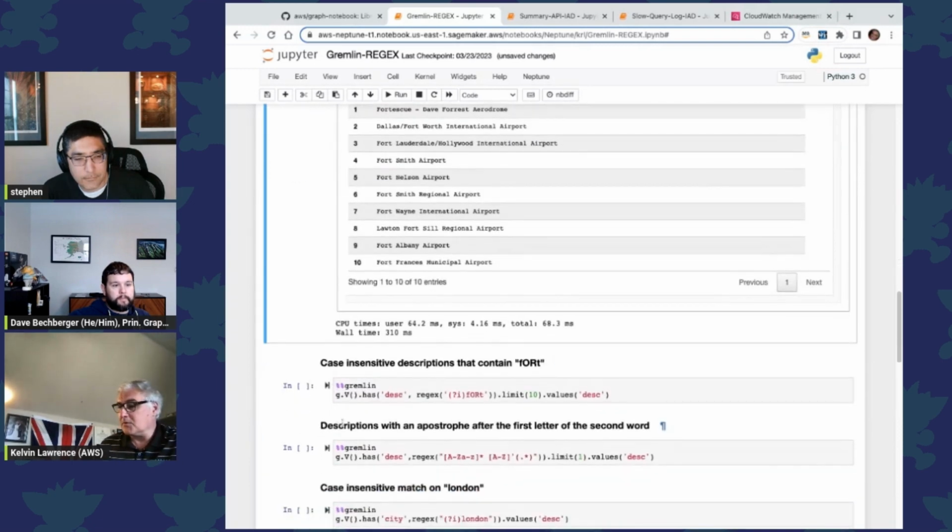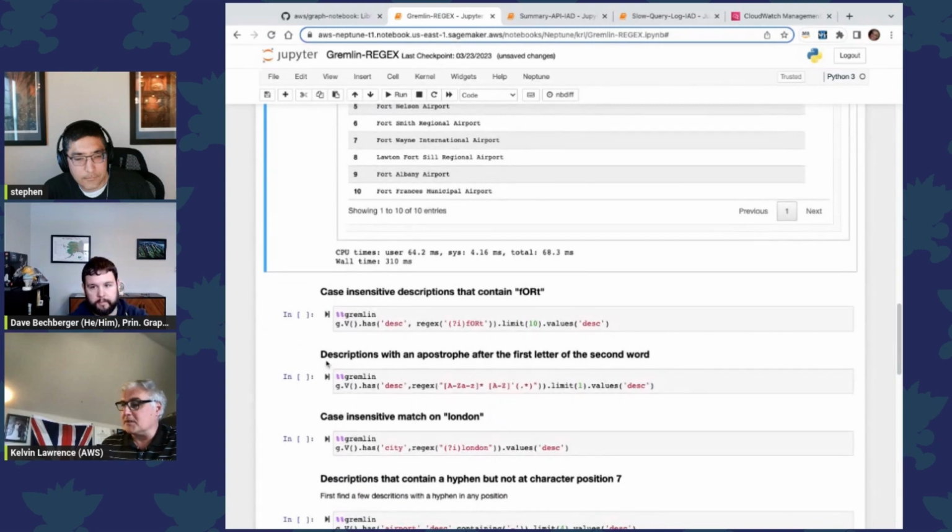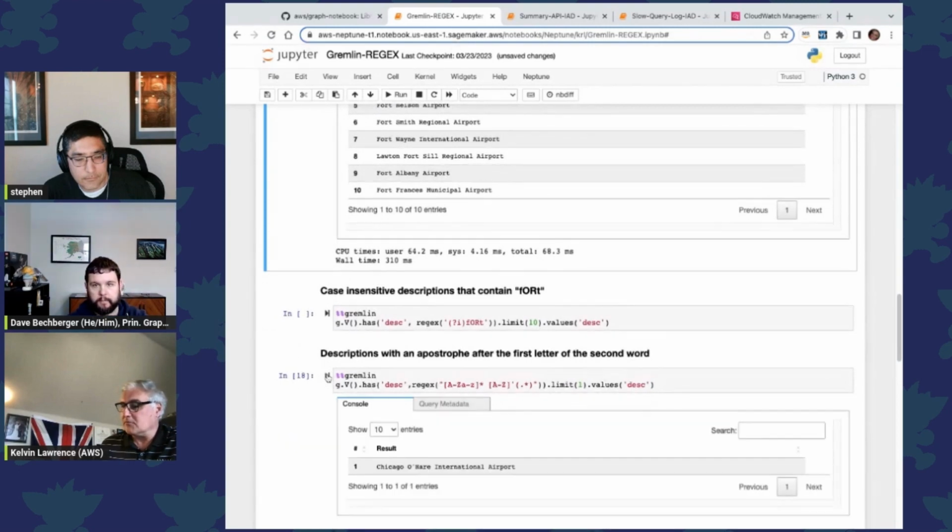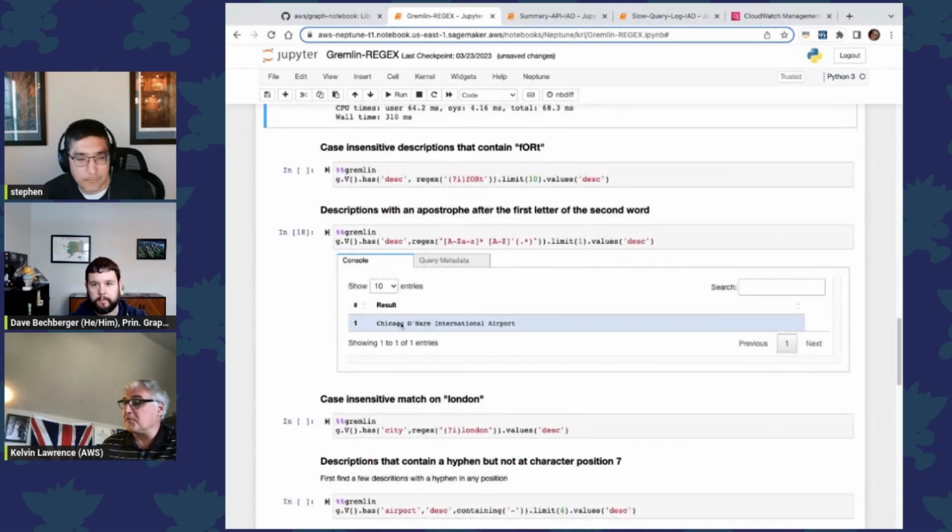And we'll just show one more here where it's just a little bit more complicated regex. And we're finding anything that's got a word followed by an O, followed by an apostrophe, followed by more characters. And again, it works just as you'd expect it to work. So that's TextP regex. It's nice that I think we've got that in the Gremlin language now, as well as not needing it to be a database specific optimization or addition to the language.